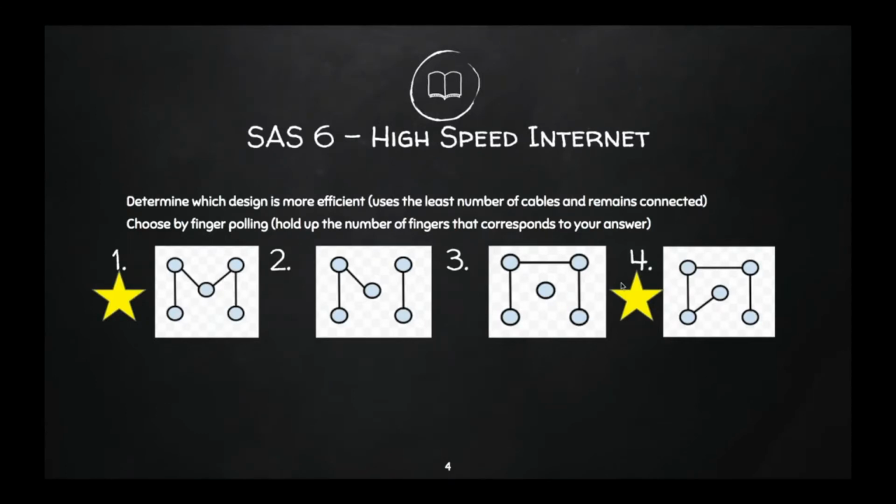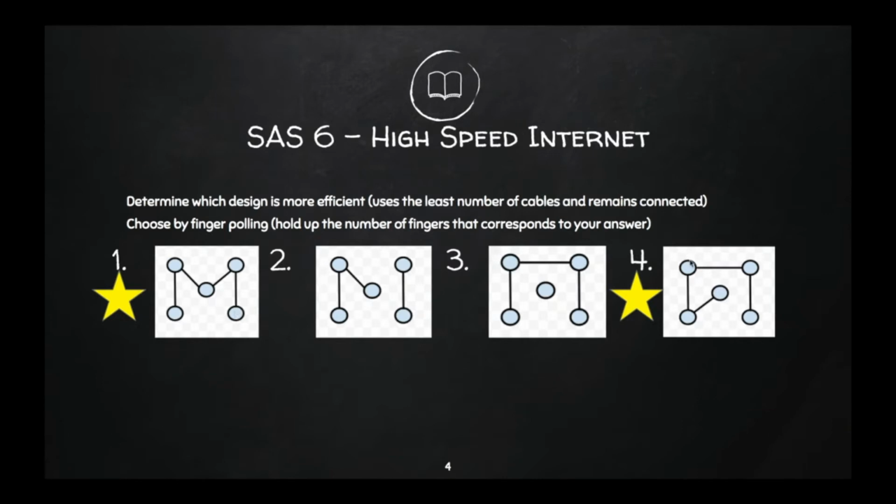Now there's a cool little tool to use here. If you count the number of vertices, in this case there's 5, in order for them to be efficiently connected, all of the vertices must be connected by 1 fewer edge than there are vertices. So in this case, you look at number 1, there are 5 vertices. There's only 1, 2, 3, 4 edges, 1 less than the number of vertices. There's 5 vertices and there's 4 edges.